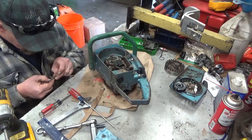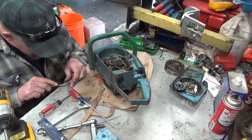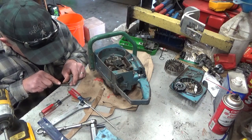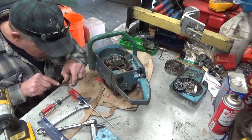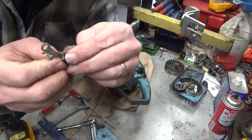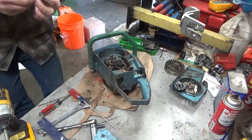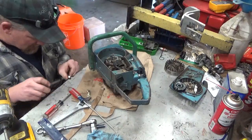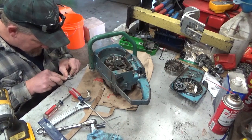Okay. Still a little bit there. This is about as exciting as watching paint dry. But you saw what it was before. You know how nice and shiny it is now. It's not 100%. I'm not aiming for 100% on this, so I don't want to take too much off. And you might be going, well, why the hell would you even bother?